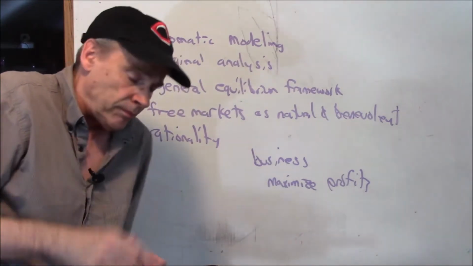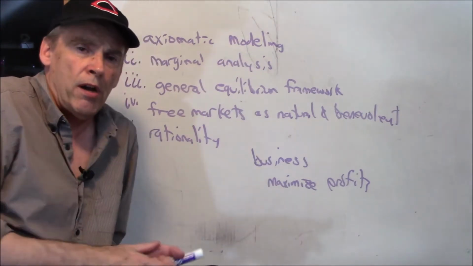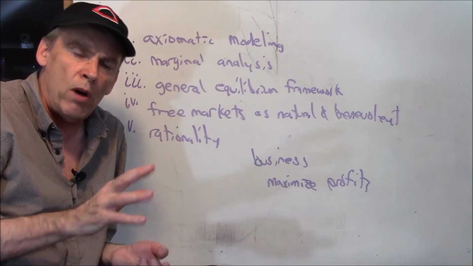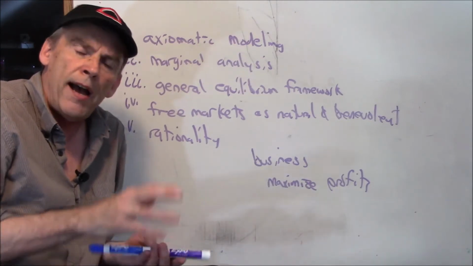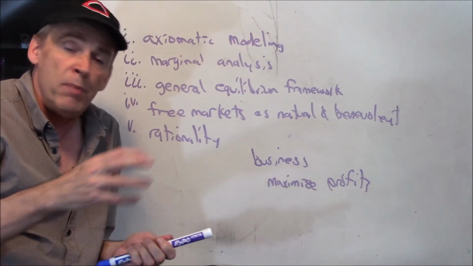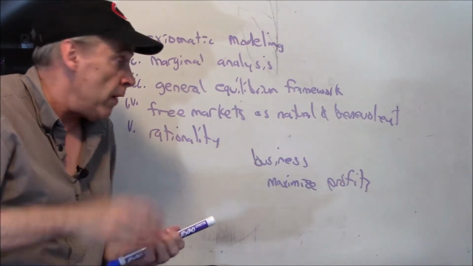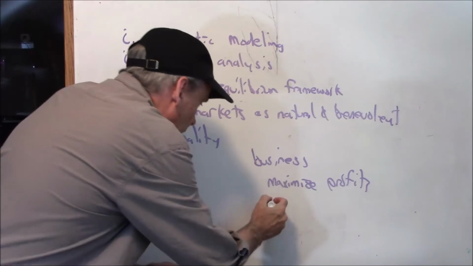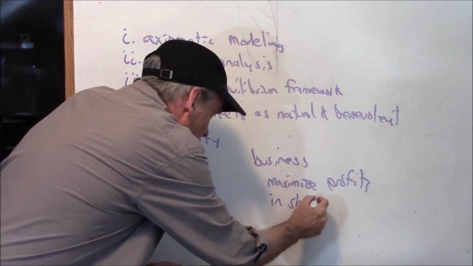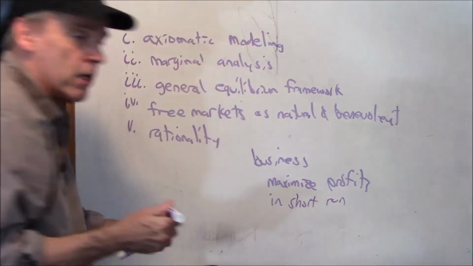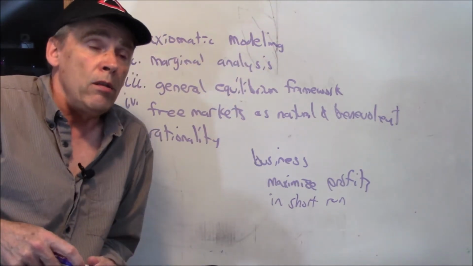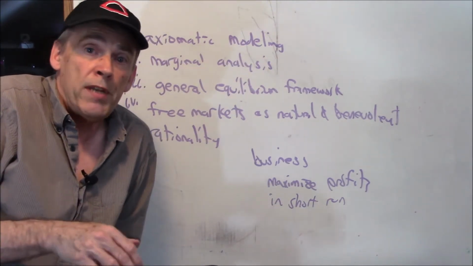Did you know that no study was done to determine this? They didn't do a survey of entrepreneurs and say, what's your goal? Is it the highest price possible? Is it biggest market share? In fact, it was short-run profit maximization on top of that. In the short run, as opposed to the long run. Now, what's the difference? In the long run, maybe you want to establish some brand.